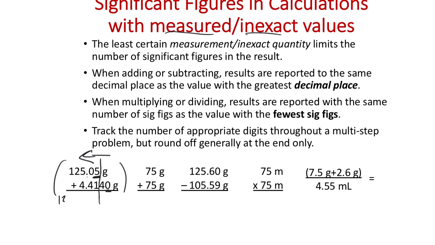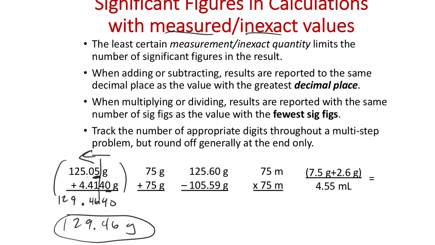That my result, if I just write in the result, would be 129.46 and then 40. But the key is I want to round it to the placeholder or the decimal place that's greater in quantity. So here, I didn't have to count sig figs. We did a little bit of counting sig figs in the previous slide, and we've been kind of thinking about that all along. We don't actually ever in a math or addition problem just count sig figs and use the number of significant figures as the basis of our rounding. It's all about where the placeholders fall relative to each other, and then we round off to the value that's greater in quantity. And so this would go to 129.46 if we round this value here.